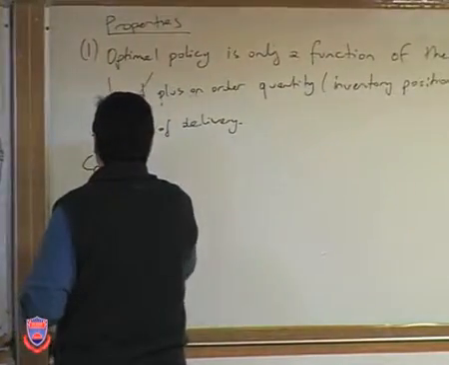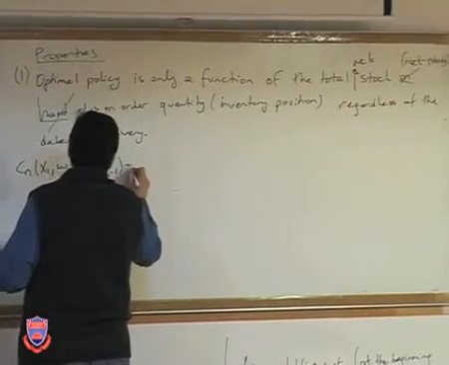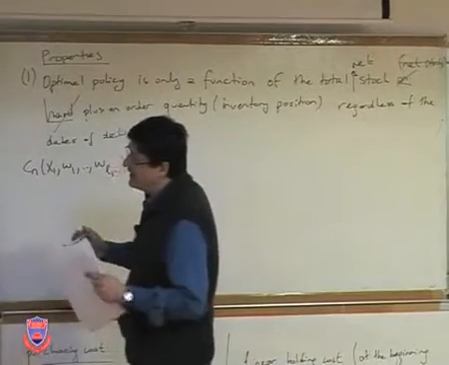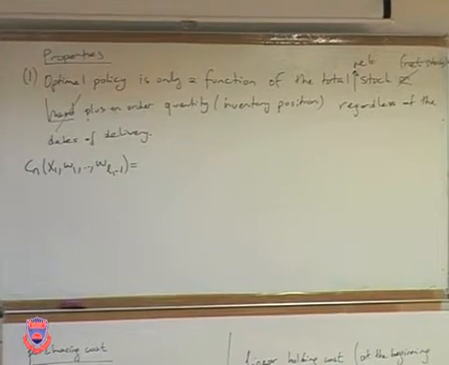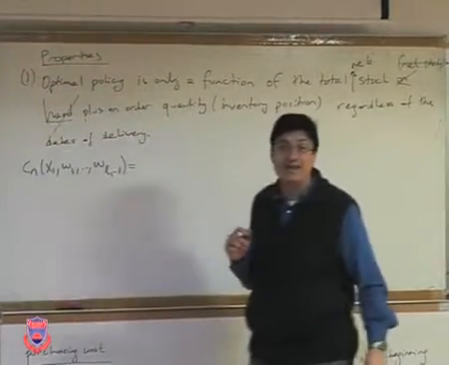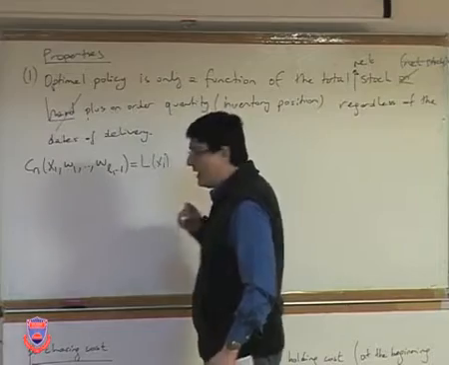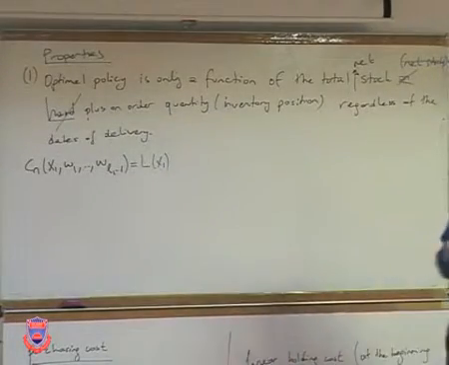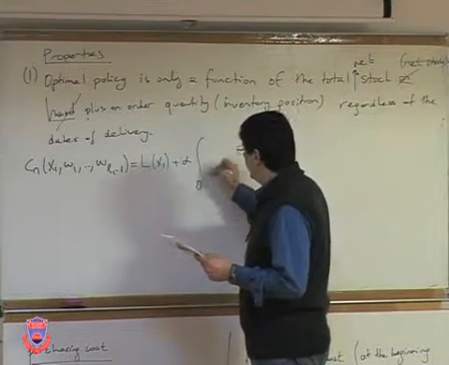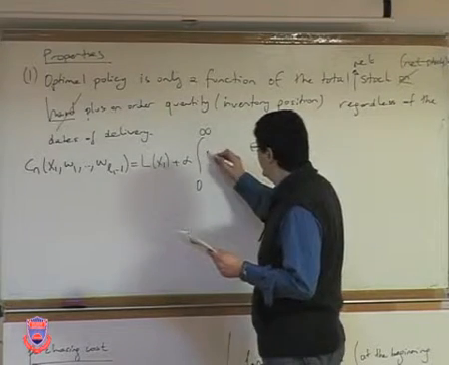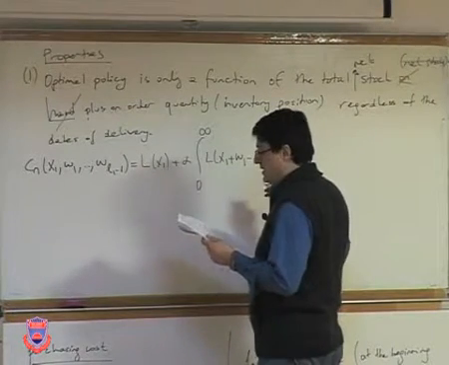So Cn, which is a function of x1, w1, ... w_{l1-1}, is equal to, now I will try to write the portions which are not dependent on the z value. So I will have L of x1, this is not controllable anymore. What else is not controllable? I will have alpha times the integral from 0 to infinity of L of x1 plus w1 minus t, phi of t dt.